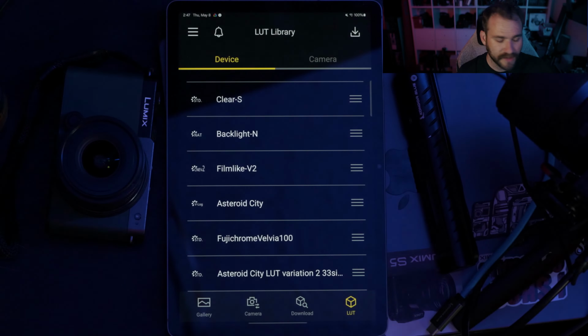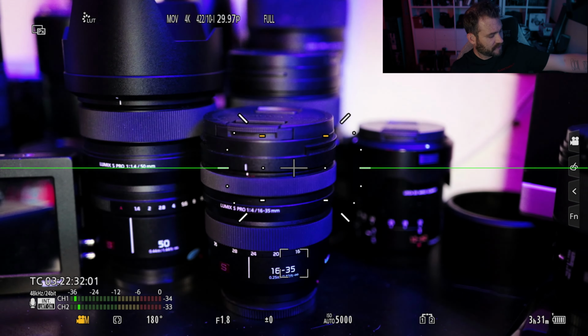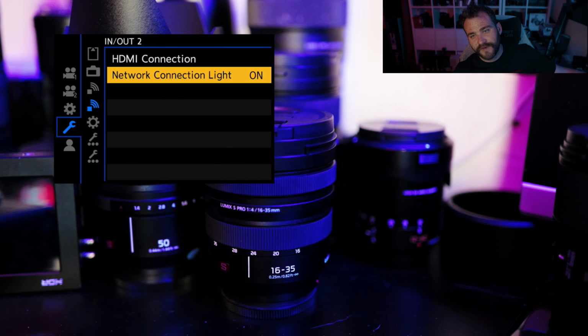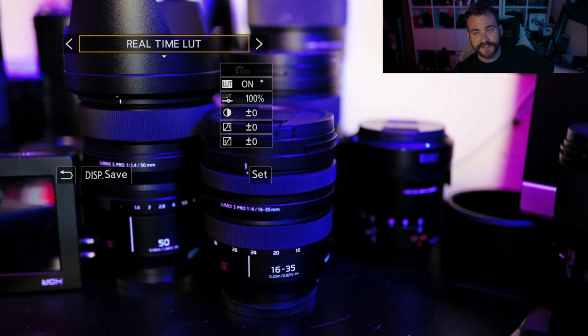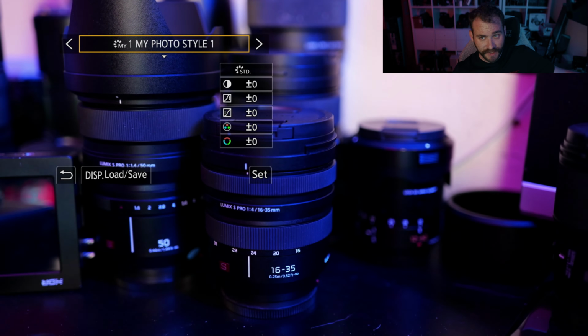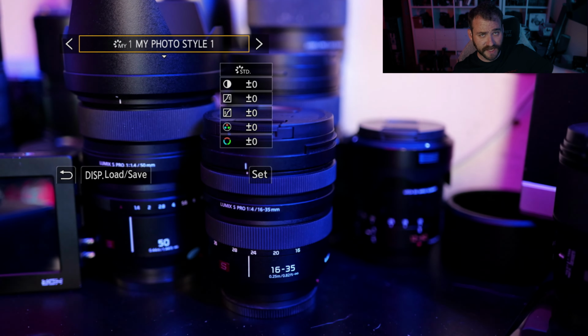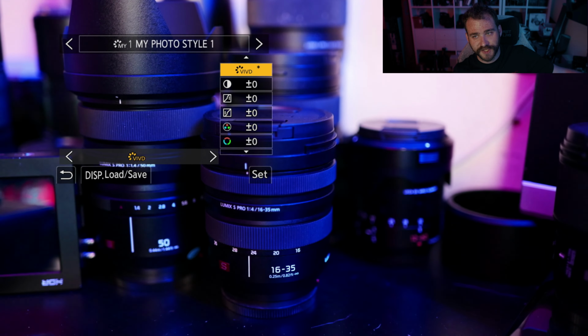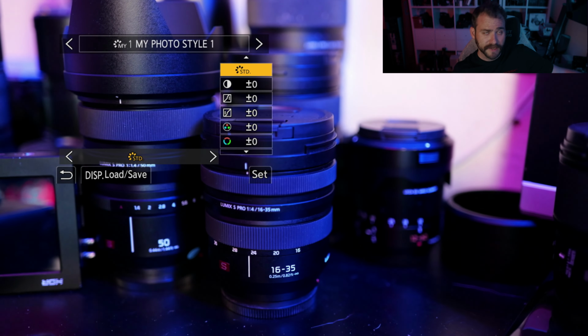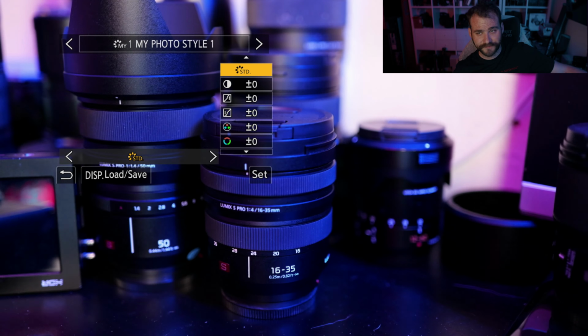Harry, Sean, could you please show us how to assign and save a LUT to a My Photo Style slot? Yes, I can. So, we're going to go on to the camera here. If I want to create a particular look, we're going to go over here and I'm going to go to My Photo Style 1. Here, I'm going to look through and say, okay, which color profile do I want this based off? In this case, let's say standard.